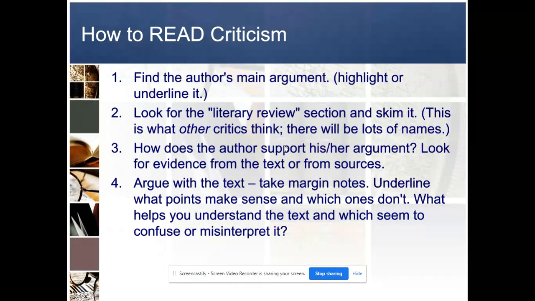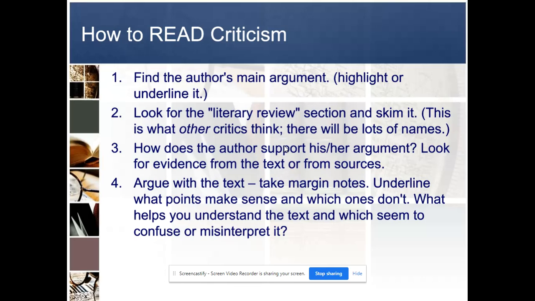After the lit review section, which does usually occur near the beginning of the article, though some, as you will see, jump right in with it. After all of that, after they've established what's already been said, the author will begin to build their own argument. And so they will state what they are particularly contributing, and there usually is a clear sentence or 2 thesis. And they will then support that argument with the text.